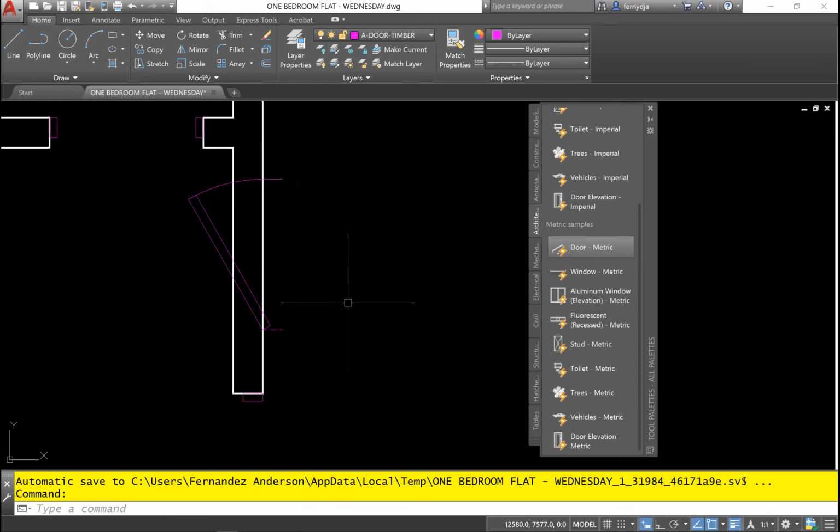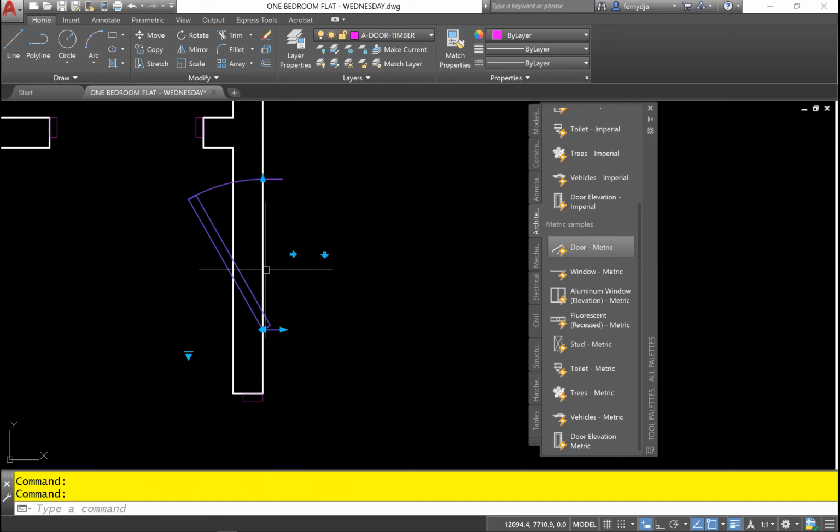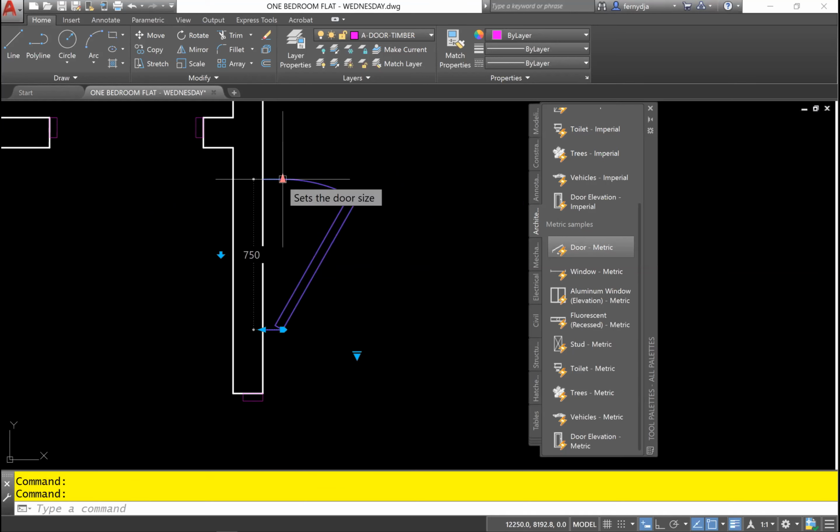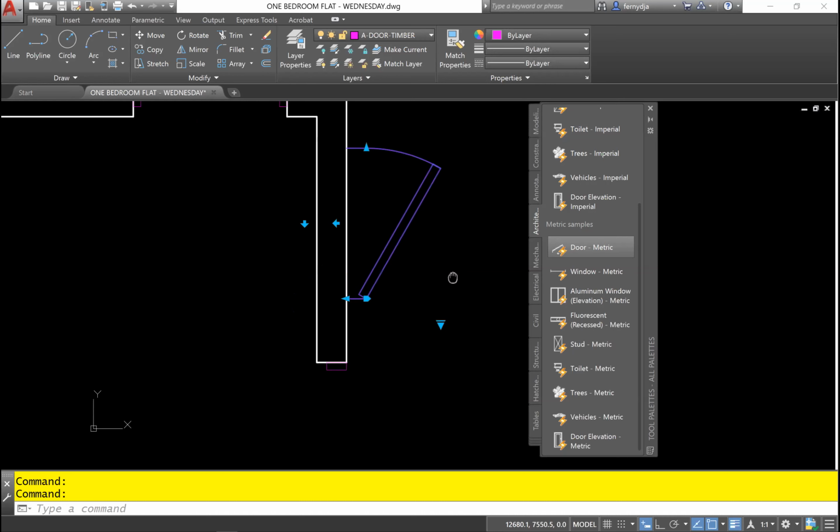Remember, we can always move it. So don't worry about it being on the line. Step one was to align it. Step two is to flip it. So of course, I would want to flip it to the other side by clicking on this, and there it is in place. Now, step three is to scale it, but guess what? It's already the size it is supposed to be, 750. So we can move straight to step four, which is to move it.